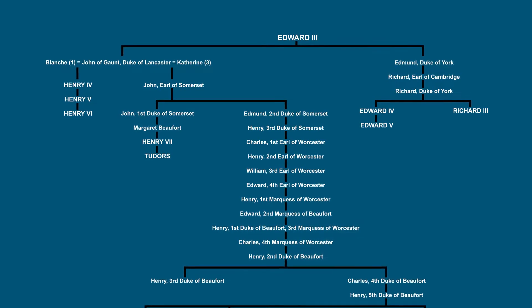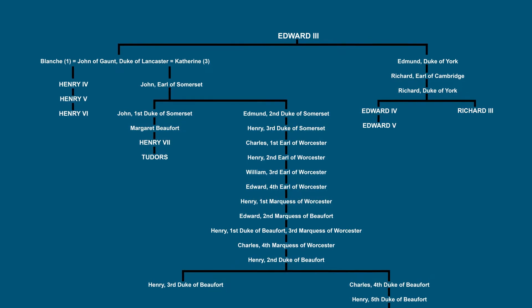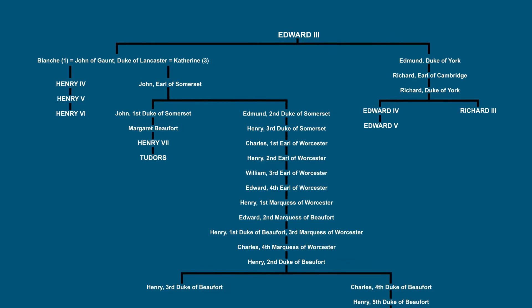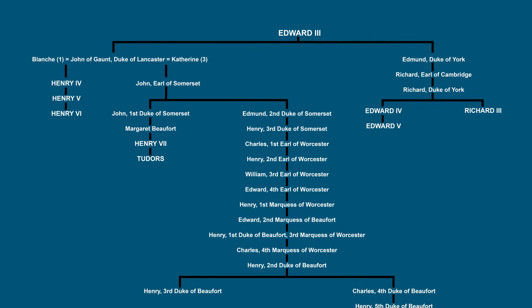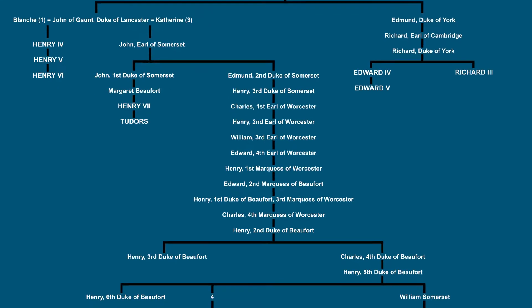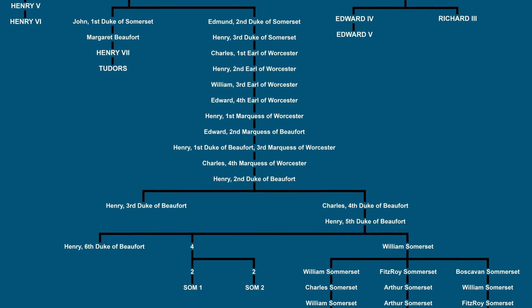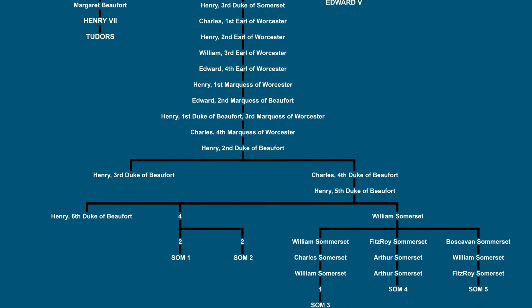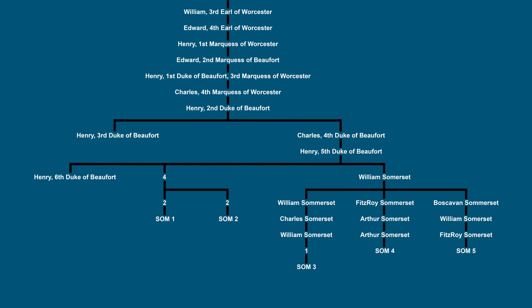As Richard was from a noble family, finding male line relatives was very straightforward to do. Using Burke's Peerage allowed us to identify a number of people by going up from Richard to Edward III, and then back down again through John of Gaunt, and that goes on through the Earls and Dukes of Somerset, and eventually the Dukes of Beaufort. We traced five living male line descendants of Henry Somerset, the 5th Duke of Beaufort, who lived in the 18th century. I was expecting that they should all have the same or similar Y chromosomes, and that they should match the skeletal remains.